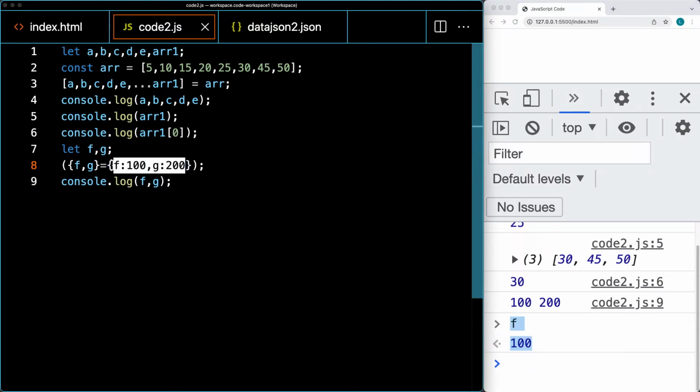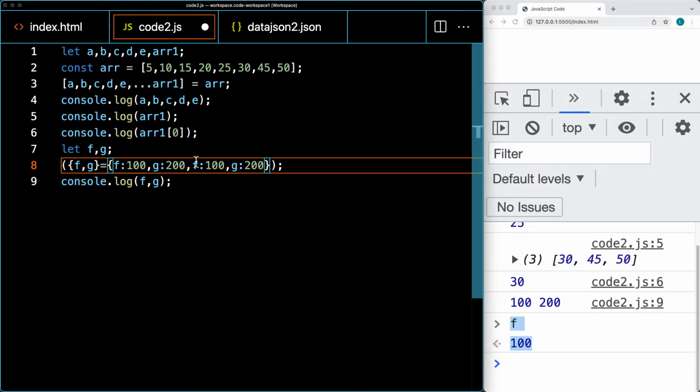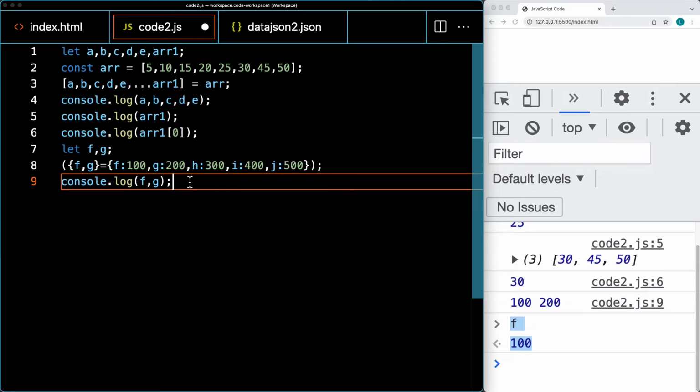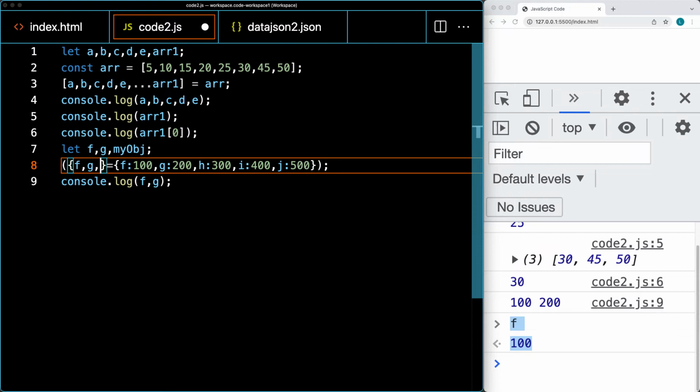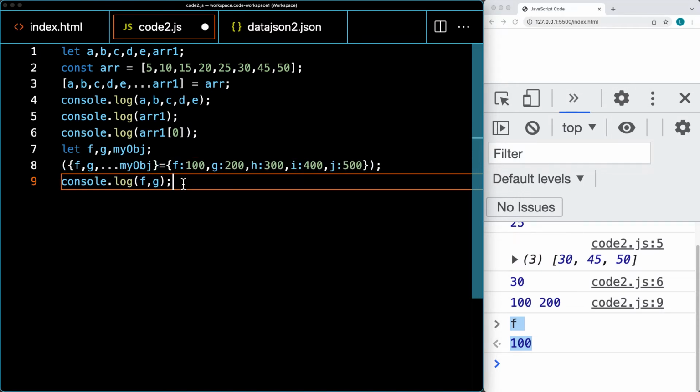And just as we saw with the array, if we had h, i, and j, and let me set some different values here, and we want to simply assign to the rest of the remaining variables whatever value we want to use, this is where we can create an object. So I'm going to create myObject, and then use the comma and the 3 dots to assign the remainder to myObject.